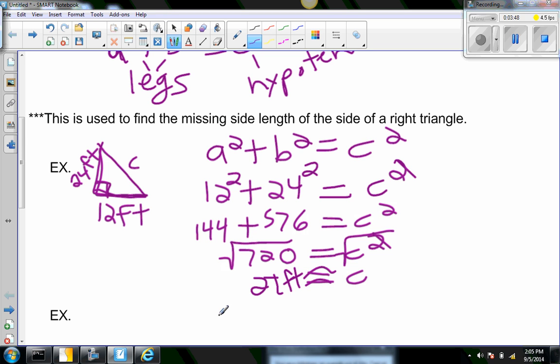Okay, so again, a and b right here, two shortest sides, they make up the right angle. So plug it in, 12 squared and 24 squared. Go ahead and square them both. Then when I get down here, I don't want the answer for c squared. I want the answer for c. So you have to square root it to get rid of the square, which means you have to square root the other side. So your answer is about 27 feet.